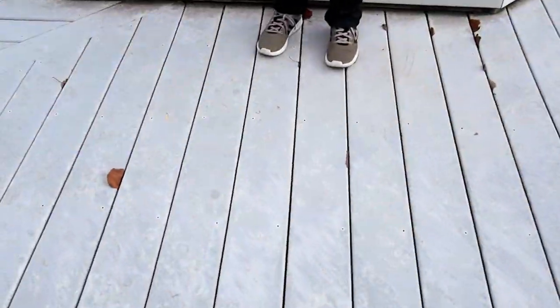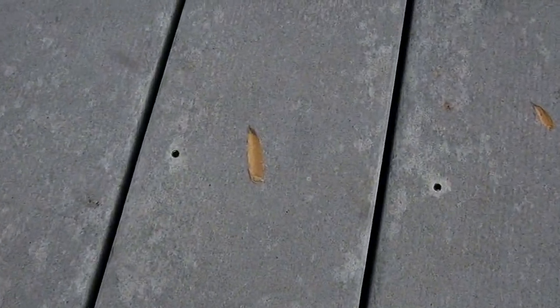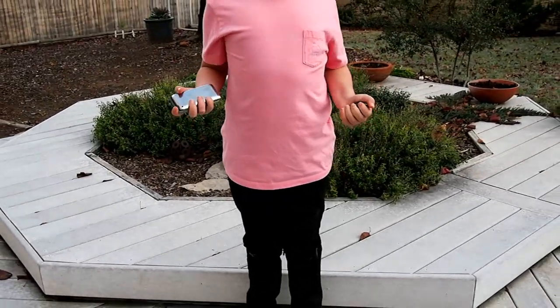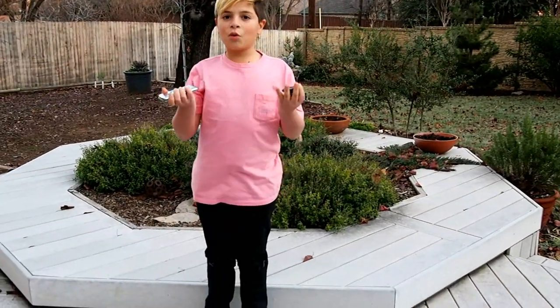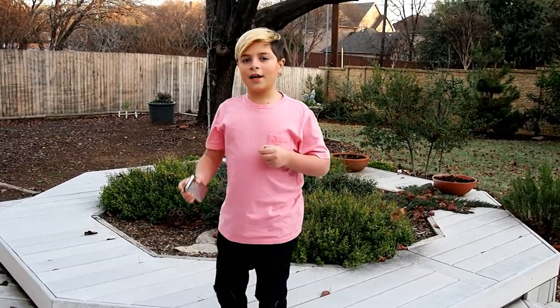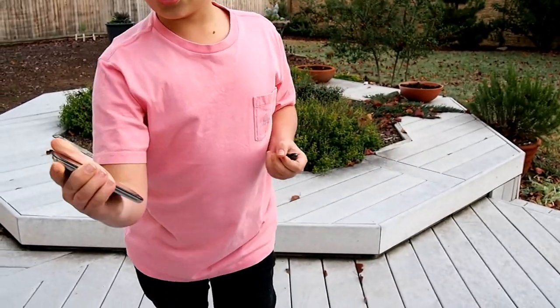iPods! Guys, look at this — I'm pretty sure this happened from that piñata video. You see that? That happened from the pickaxe. So yeah, RIP deck. We're not happy about it. So if this doesn't work, we're going to find some way to destroy one of these — because why the heck not? We're going to start off with the iPod 1. This is literally an iPod 1 — it doesn't even have a camera. No camera at all. But it does turn on. Can you see that? Yeah, so that turns on.